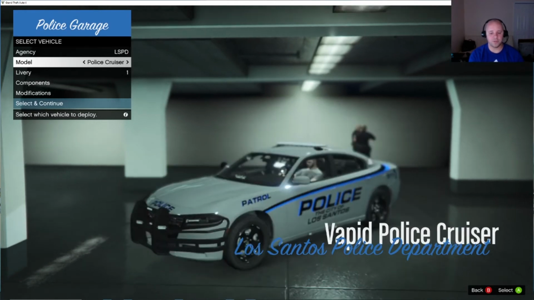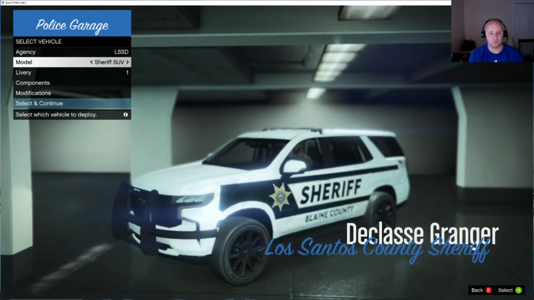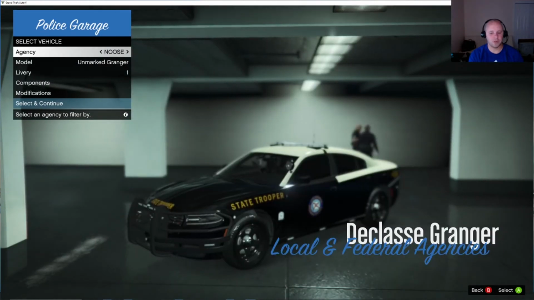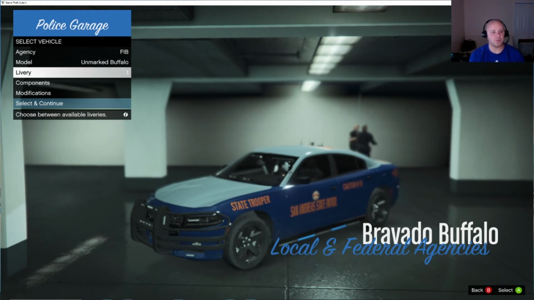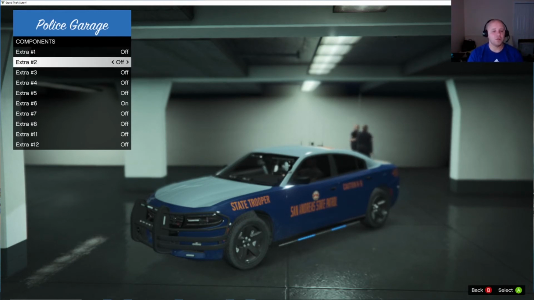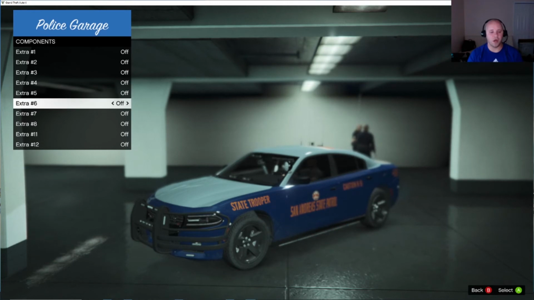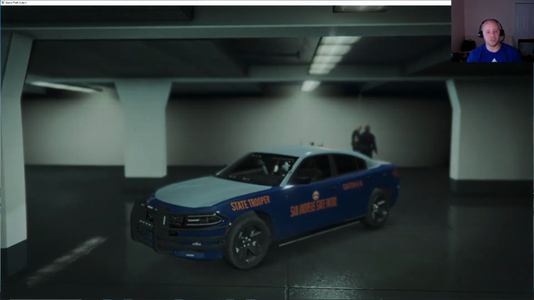Alright, so we will do... Let's bring out the car. Is it the car that has it? Or no, let's do something else. I'm trying to remember what it was. It had an awesome one. I think it might be this one. My highway patrol vehicle. So again, you can see like the blue lights are on down on the side panel of the car. So we want to make sure everything is turned to off. Because otherwise they will stay on when you're driving and it just looks weird.